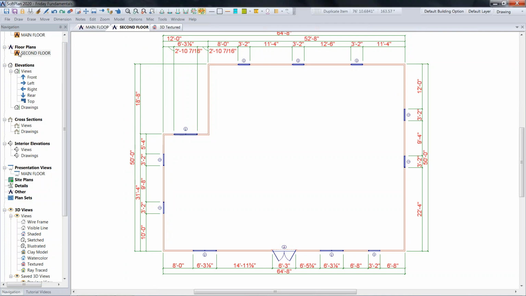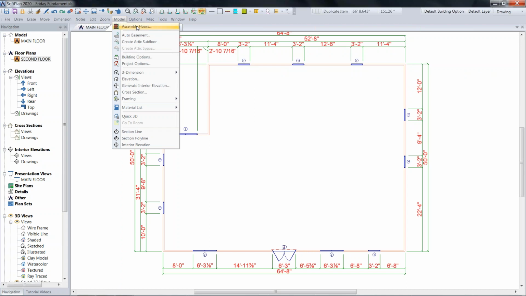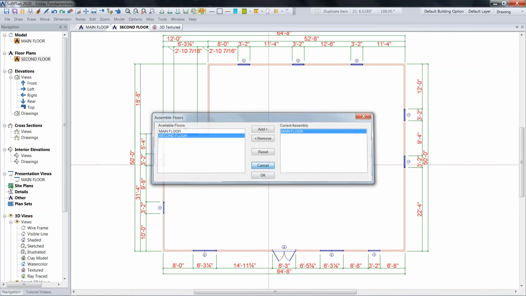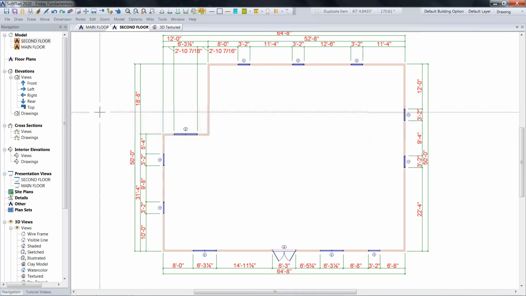Right. Now look, here is the second floor. I'm going to scoot this up so you can see it. Here's the model. The second floor isn't included in the model yet. The old way of doing things would be to go to model, go to assemble the floors and say, okay, take that second floor and add it. That takes too long. That takes 8 seconds. I'd rather just click on this and drag it to the model and say I've done it already. That's what drag and drop does for you. So now you have the second floor already on the main floor. Well, what does it look like?